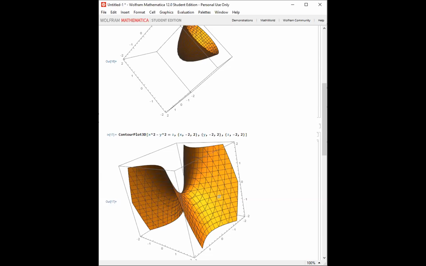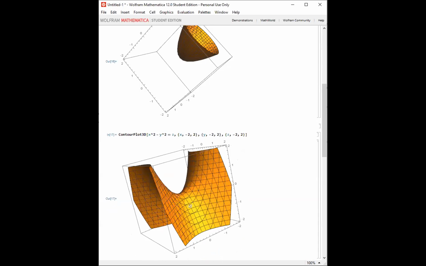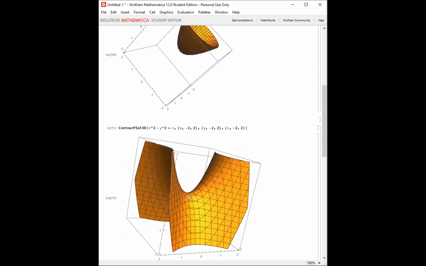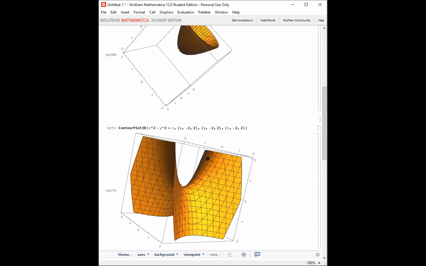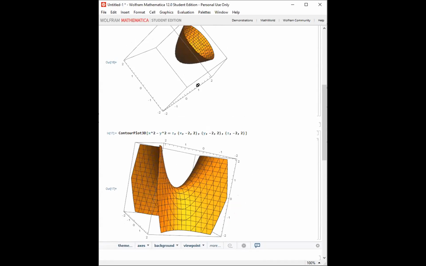This is why we use contour plot in Mathematica. You can see that this line right here is a parabola. So if I cut it down vertically here, I get this parabola. And likewise, if I cut it across this way, you can see that these are also parabolas. So I have parabolas, and then I also have hyperbolas, so I get this saddle-like surface. Pretty cool, right? All we had to do was switch this positive to a negative, and we've gone from this really nice looking cone out to this saddle looking object. So just changing a few different things dramatically changes these surfaces.